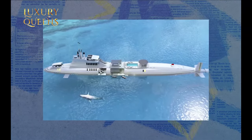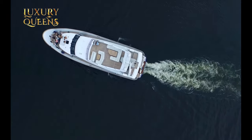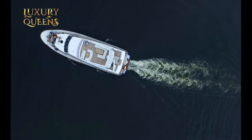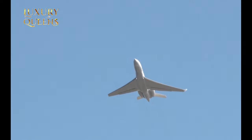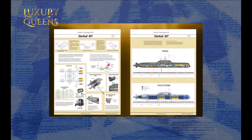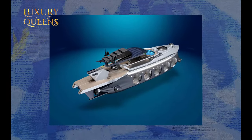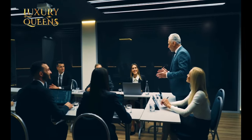Picture this, a sleek and lavish 9-foot-long yacht that can comfortably accommodate up to 20 people, boasting a width comparable to that of a private jet. With two electric engines so whisper quiet you'll hardly notice them, this vessel offers a serene exploration experience as you dive to depths of up to 500 feet. And that's not all. These companies are pulling out all the stops to ensure your submarine stands out from the crowd.